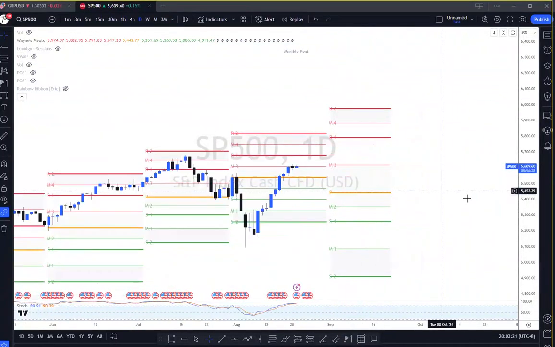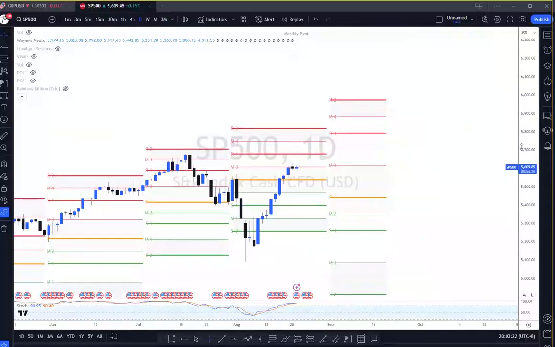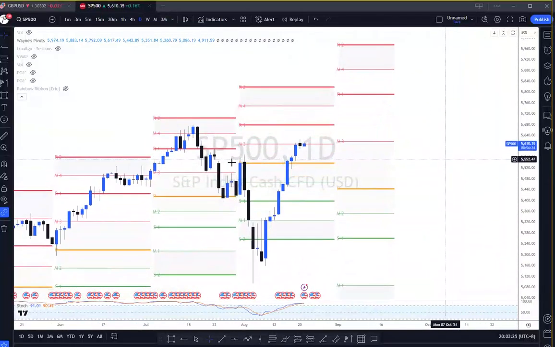Okay, quick rundown on what the pivot points are. The pivot point, which is the center line marked in yellow here, is the average of last month's high, low, and close. And with that pivot point, you can plot out R2 and S2, which is the range that we saw last month from the high to the low, right? That range that we saw last month, it's basically the distance from that pivot point to S2 and R2.